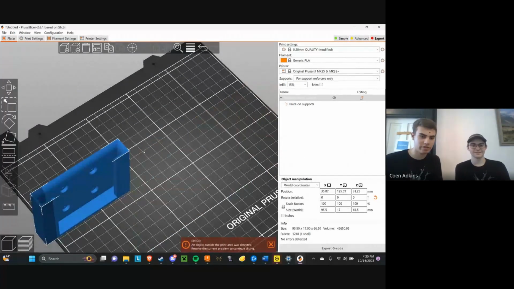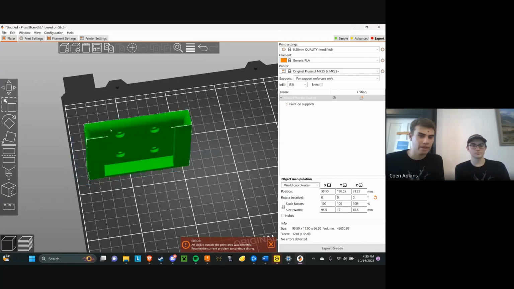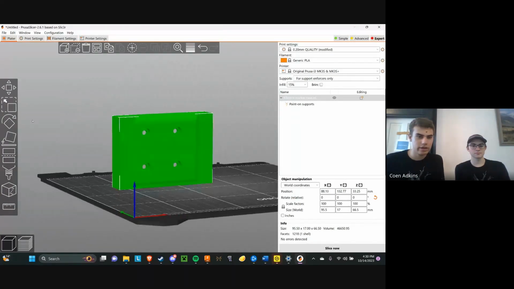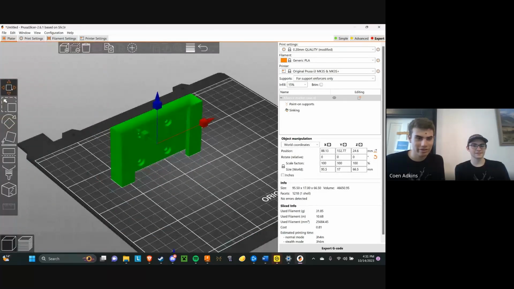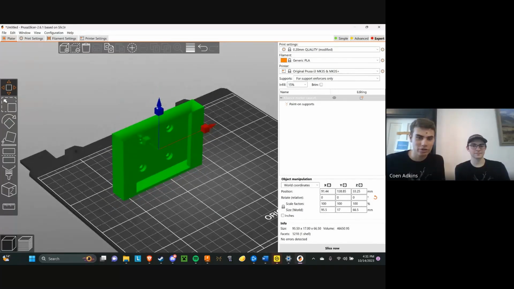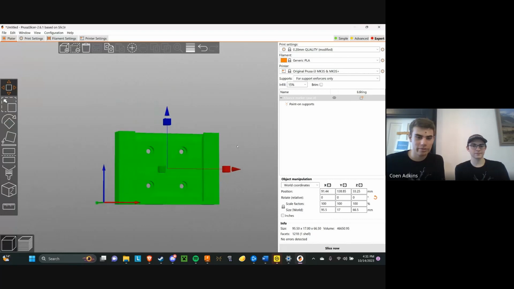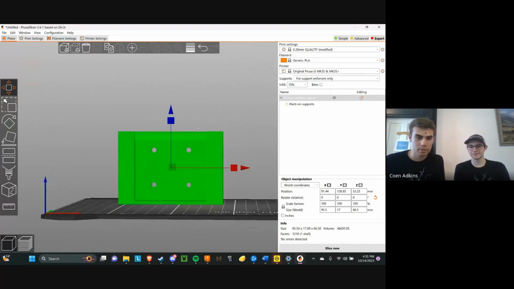And even if it's off the bed here, it'll show blue and then dark blue that's out. So if you have a super big model that doesn't fit on your printer, it'll let you know. It's not going to try to print. I think if it's below the bed and you try to slice it, it doesn't warn you, but it's pretty obvious. You just want a shorter one then. Yeah. And if it's above your bed, it automatically goes to the base of your bed. So if you try to lift it up, whoopsies, it'll drop down to the bed.